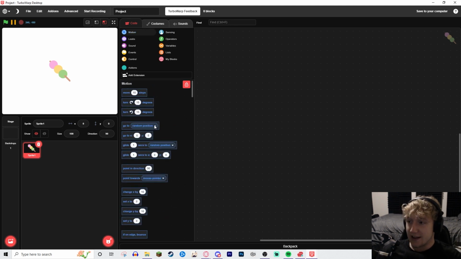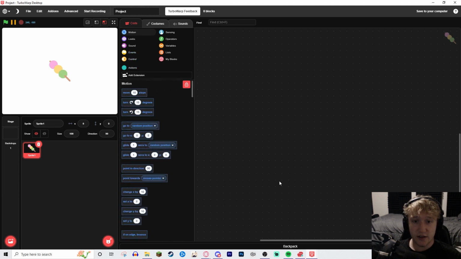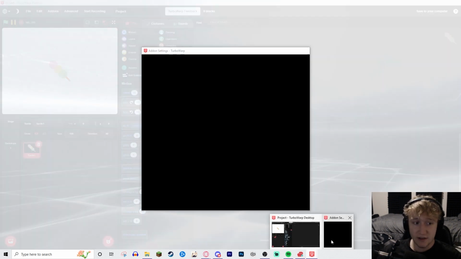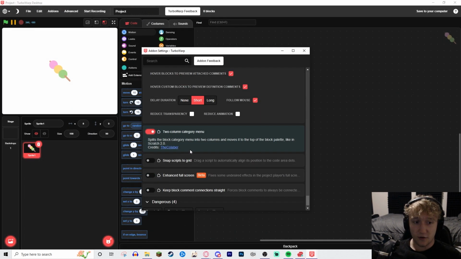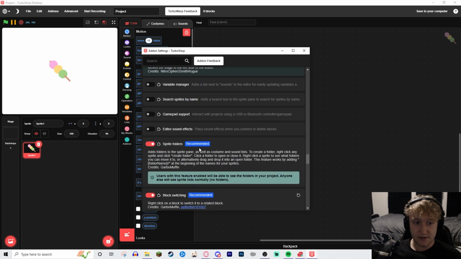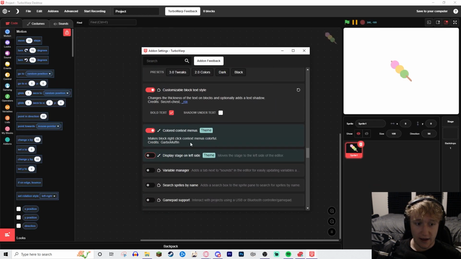I shouldn't say original, since the original is Scratch 1, but yeah, this is how it used to look in Scratch 2.0. This is what it looked like when I started, minus what these blocks look like in the background color, but this is what it looked like. I personally have now gotten used to Scratch 3.0 coding, so I like to turn these off.